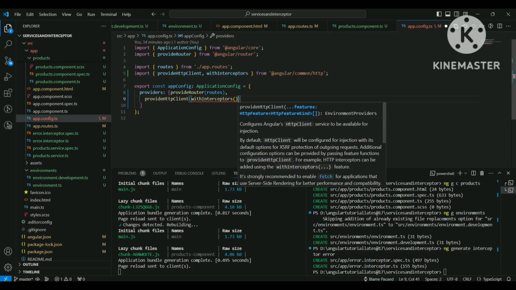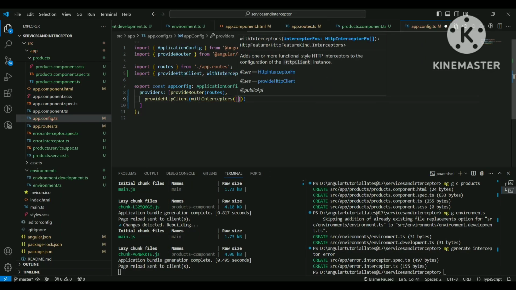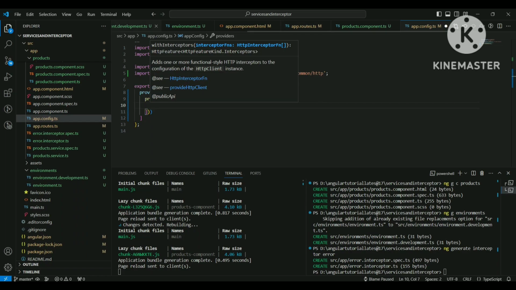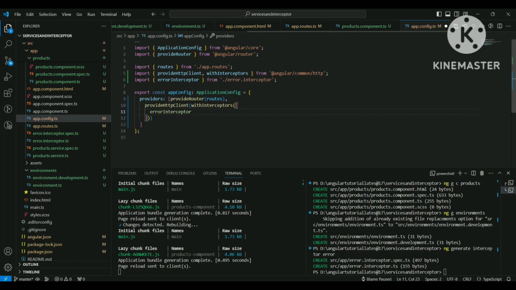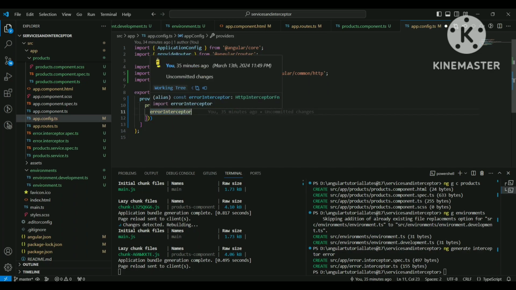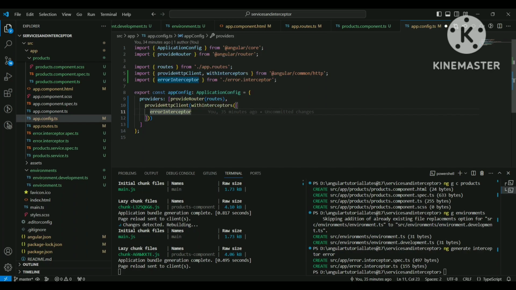This will basically accept an array, and I will provide my error interceptor. I need to quickly import error interceptor. Since this is an array, you can have many interceptors over here. You can add token interceptor, you can add loader interceptor. So what is interceptor? Interceptor is something that sits between your request and response. Using interceptor, you can manipulate your request to the server.